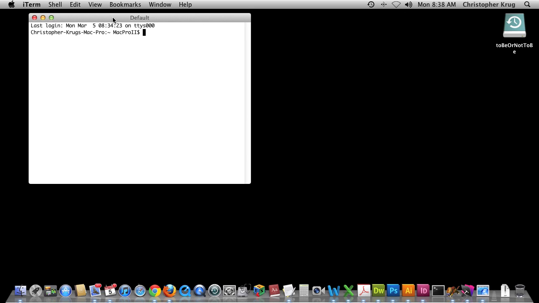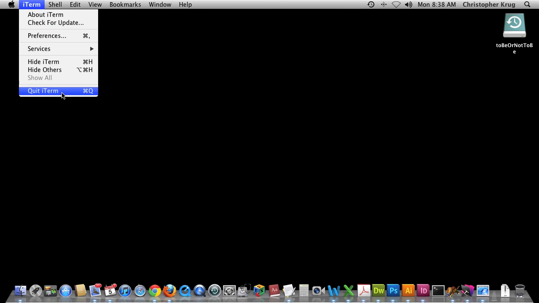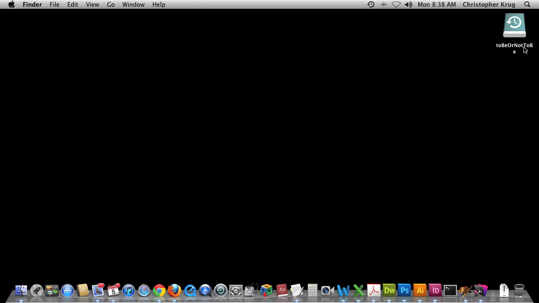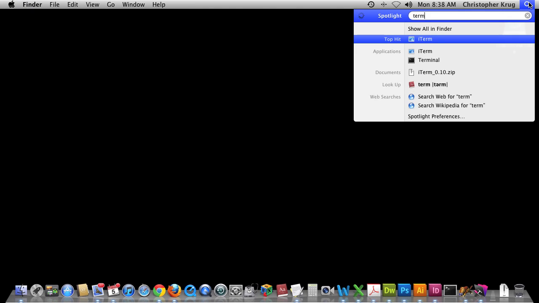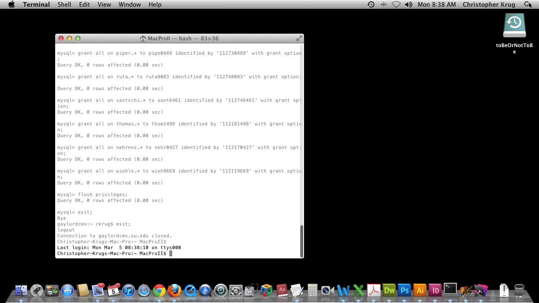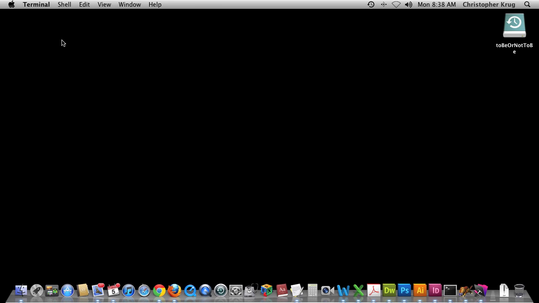Later on, when you're not in the lab or the classroom and you don't have iTerm on your computer at home, you can go to the terminal, which comes installed on all Macs, and you'll get the same screen. But I'm going to go ahead and use iTerm for this tutorial because that's what you'll be using in the college. For the people who have PCs, we'll talk about in class a similar application that works on the PC side, so you can do some MySQL development while you're at home working from your PC.